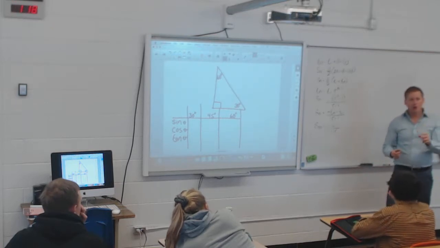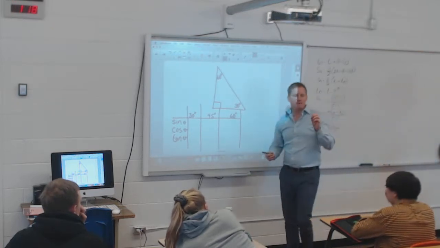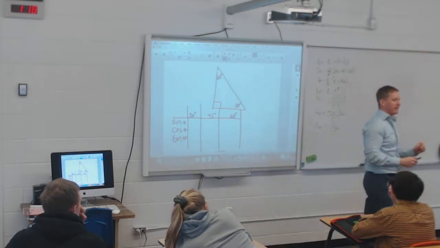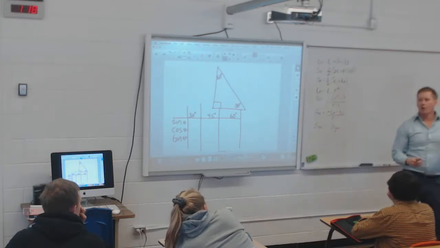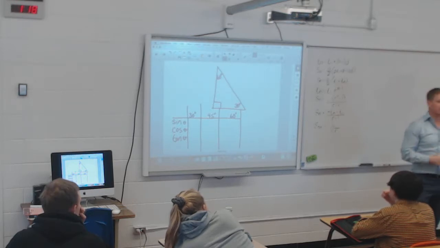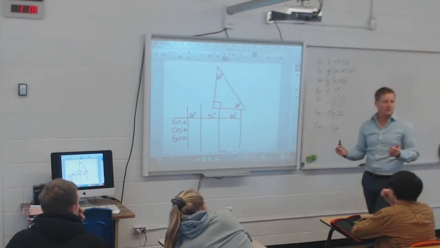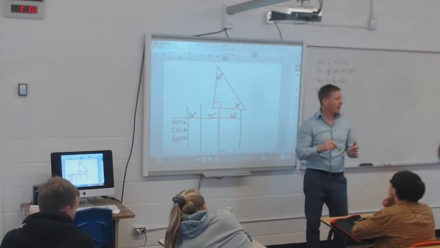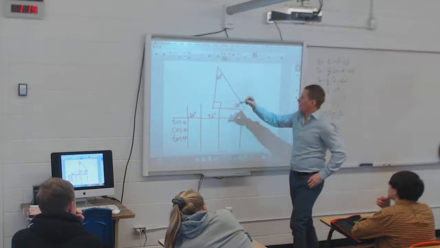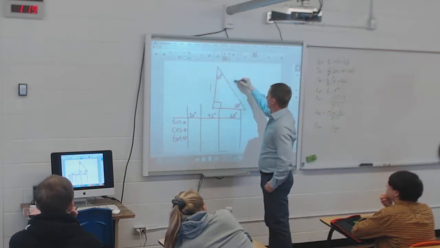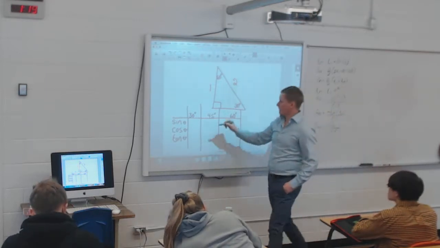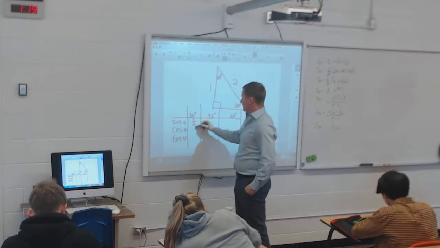But in order to do that, you have to remember the most important ratio that you are going to remember for 2 years. And that is, what is the sine of 30 degrees? It's imperative that we remember this. So what's the sine of 30 degrees? It's a half, right? And the sine is opposite over hypotenuse, agreed? So I'm going to write this in right here. 1 over 2. That's the sine ratio of 30 degrees. 1 over 2.